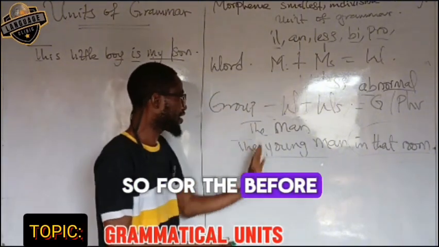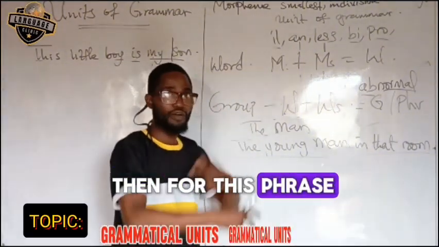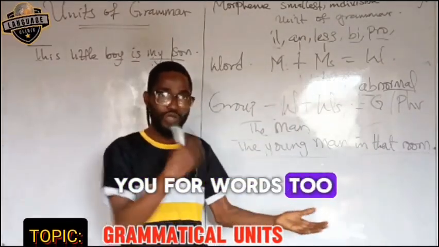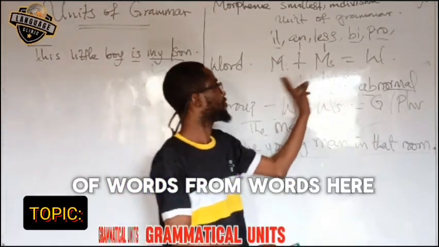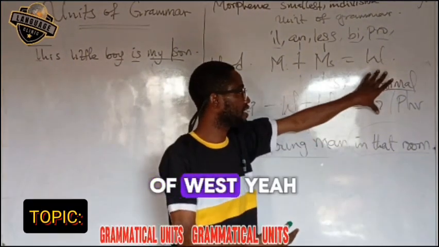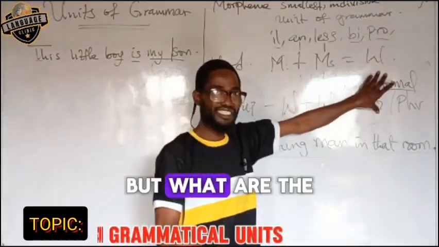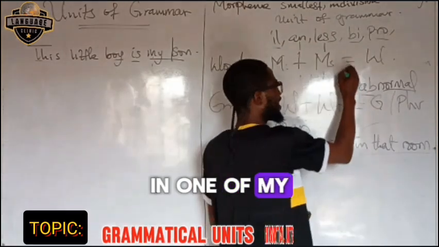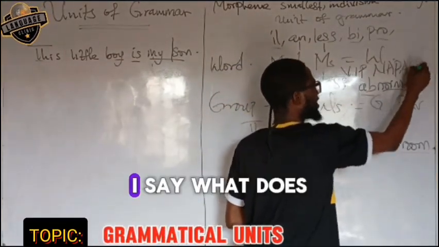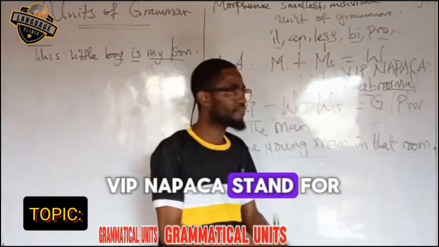So before I go to that, for this phrase now, we have different types of phrases. I forgot to tell you, for words too, we have different types of words. I gave you examples of words and how they are formed, but what are the different types of words? In one of my classes, I told you about VIP Napaka. I said, what does VIP Napaka stand for?